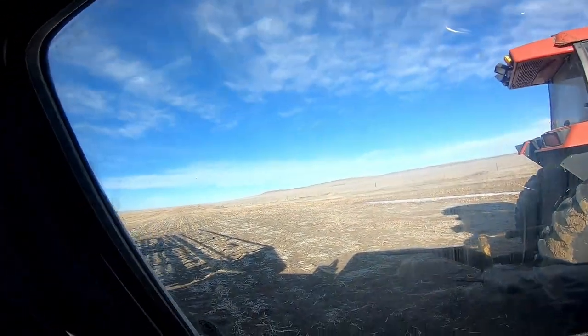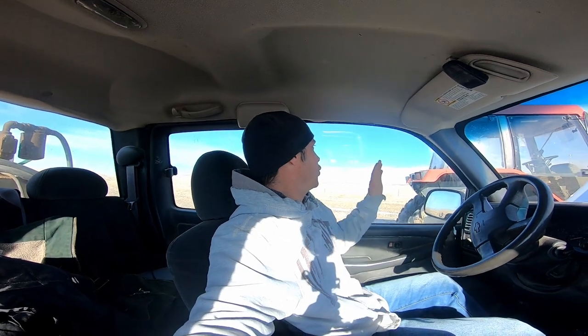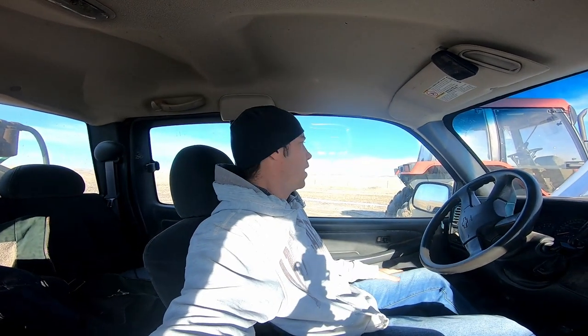I can darn sure hear the motor pulling it down, so that means the battery's taking juice, but man, it's just pretty cold. It doesn't look cold out here. The sun's out and stuff, but I think it was zero when I headed over here this morning. I had a feeling that tractor wasn't gonna want to start, but start, baby, start! We'll just have to cheer it on a little harder. I'm gonna let this charge for 5-10 minutes and see what happens.